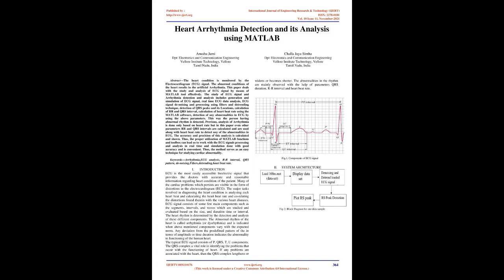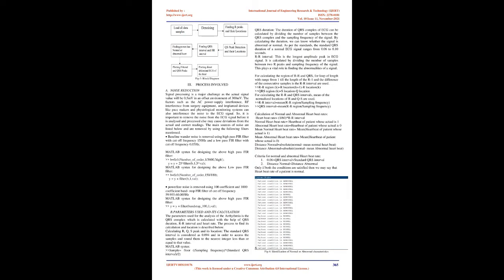Introduction. ECG is the most easily accessible bioelectric signal that provides the doctors with accurate and reasonable information regarding the heart condition of the patient. Many of the cardiac problems which persist are visible in the form of distortions in the electrocardiogram, ECG. The major tasks involved in diagnosing the heart condition are analyzing each heartbeat, calculating the heartbeat rate, and correlating the distortions found therein with the various heart diseases.